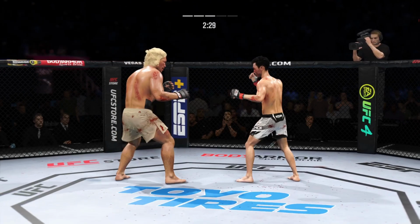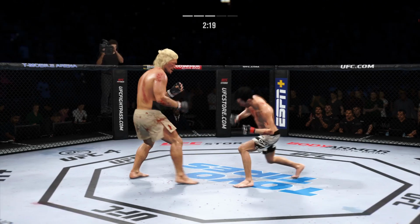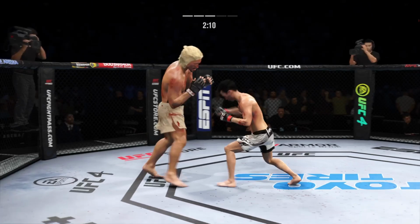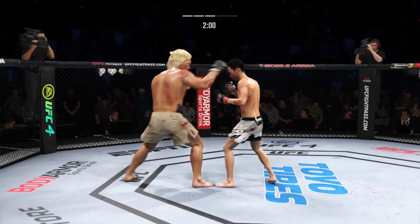Right hook attempt, that's a miss. Lands a glancing right hand upstairs. Connects with a right hand, pretty good punch that one. Nice right punch by this young man. Well, you gotta think he's happy with this performance here tonight. Essentially, just the way he drew it up, it's been a striking class. It's like a fairy tale. He's doing everything he wanted to do, and his opponent isn't doing much to try and deter him and really mess with the game plan.